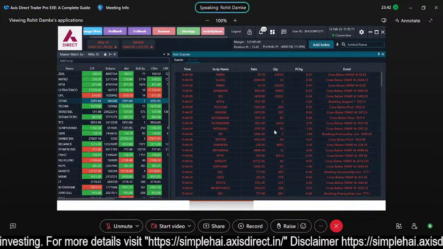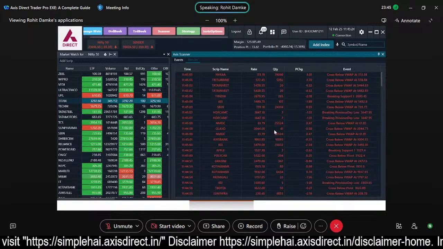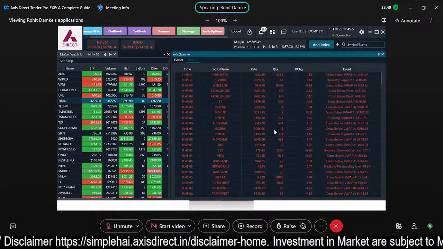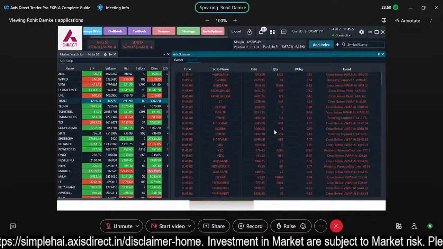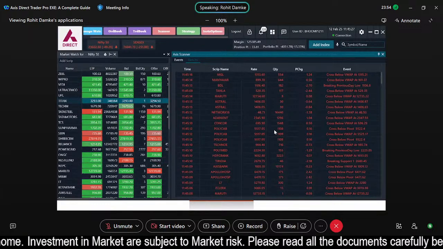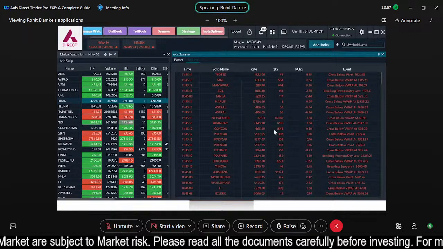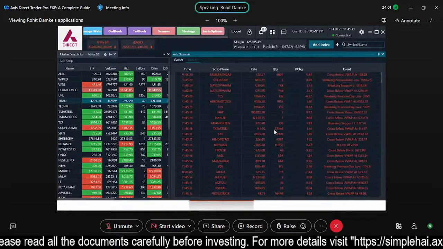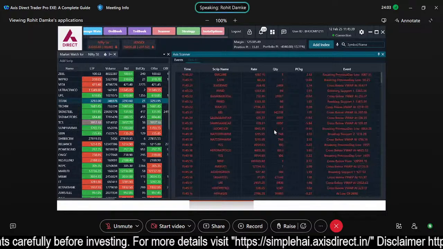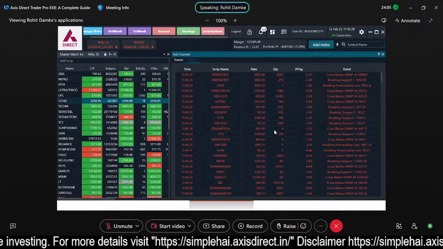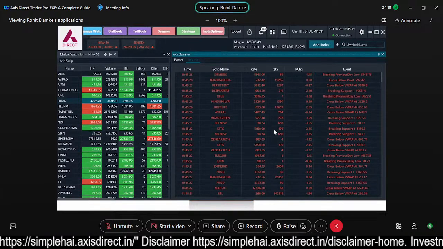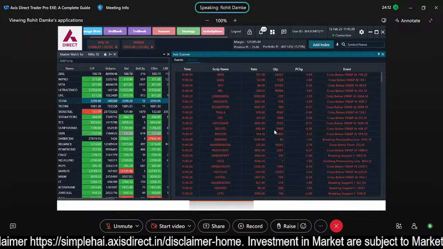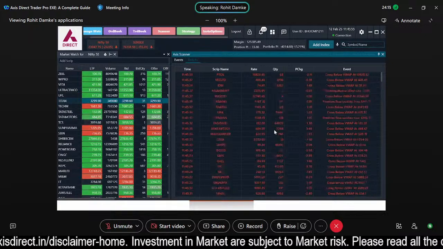You can also run this access scanner on your own created watch list or on your portfolio. It's not limited to the predefined indices which we have given. It works on your own watch list or the portfolio which you hold. You can run the scanners on your portfolio too, so that you can act accordingly, whether you want to add something to your portfolio or sell something from it, in case the conditions you have added have been triggered for particular stocks.